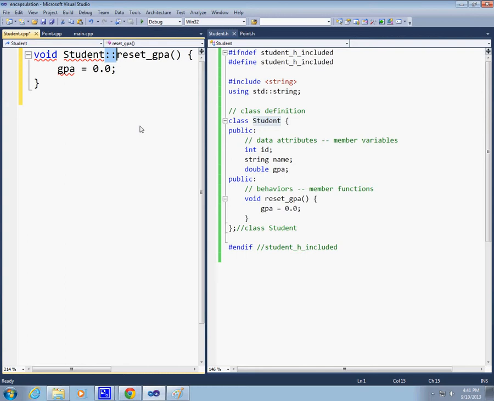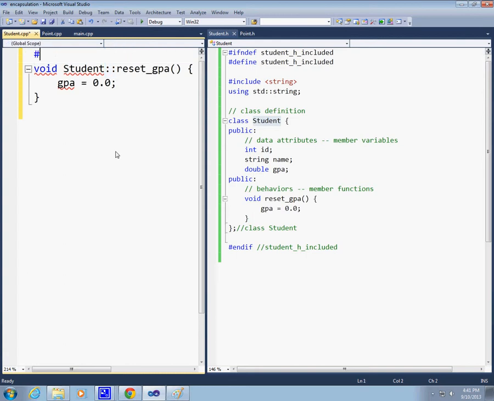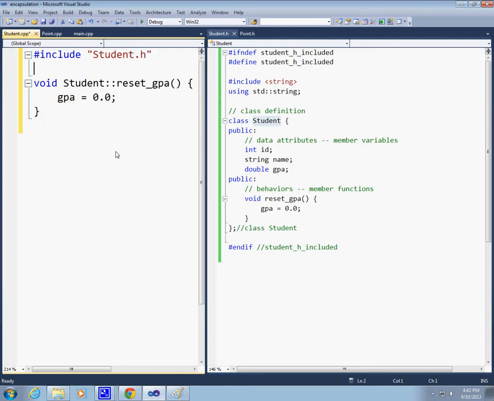We can make sure that the class is defined in the header file. We're about to include this header file here because, of course, nothing will make sense unless we say include student.h here. We can use our includes anywhere we want, and then we will say, now let's define reset GPA in this particular implementation file, which of course has a .cpp extension, and now we added it as part of our project.